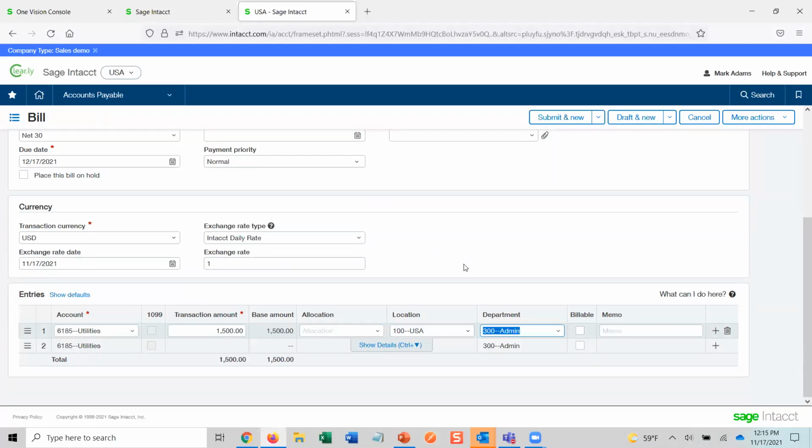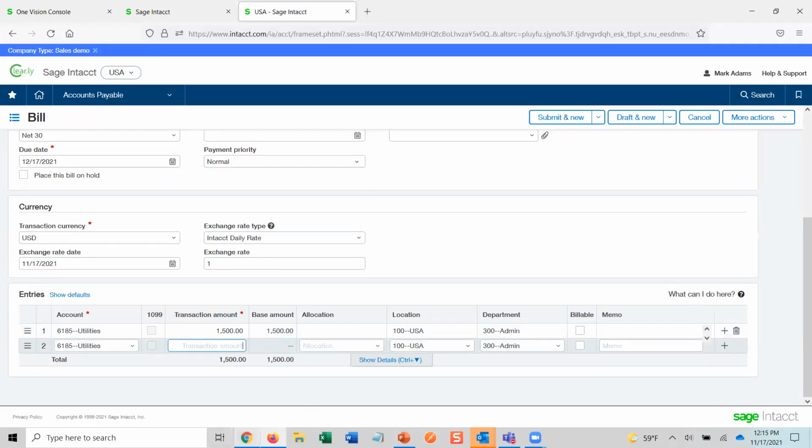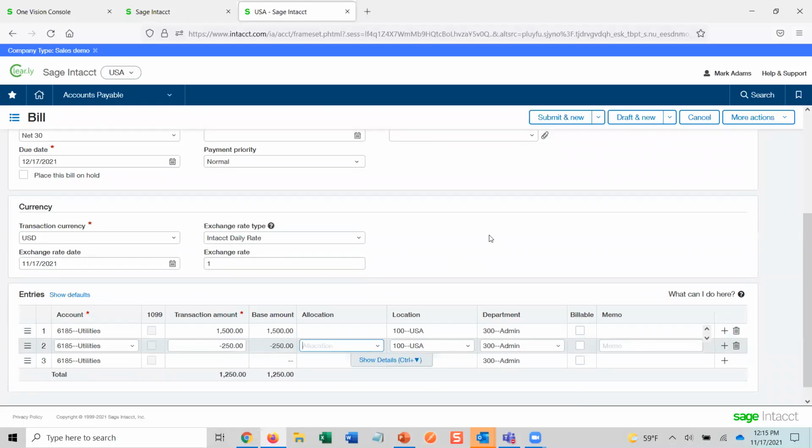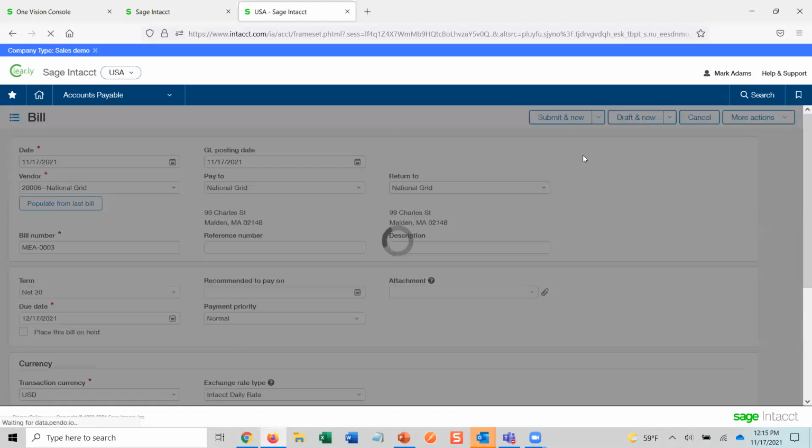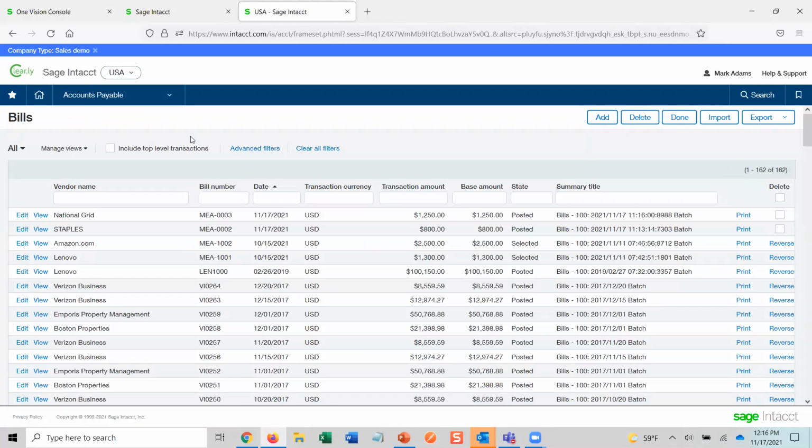But the electric company is going to give us a discount. Why? We don't really know. So you'll see now it's $12.50 for our bill. If we submit that, now let's go to pay that.